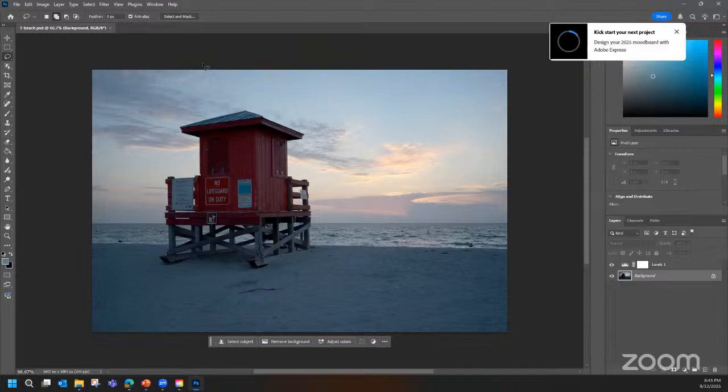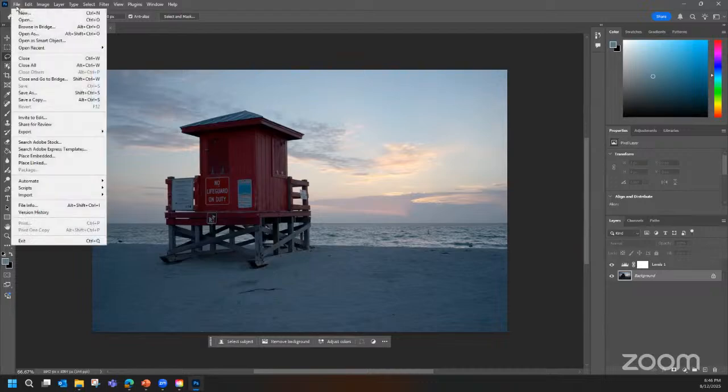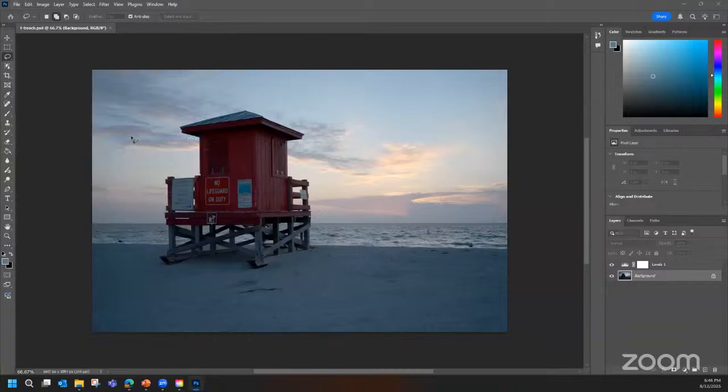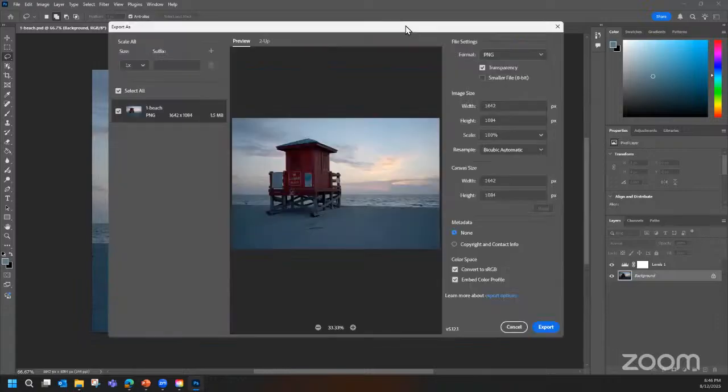If you want to share your image with others, though, such as posting it online for social media, you will want to export your file to a file type that is more universally recognized, such as a JPEG or a PNG. So if we go to the File in the menu bar, then click Export, we can export as, and it will open up this window, and we can save it as a PNG, JPEG, or GIF.